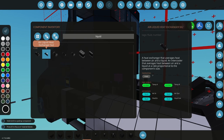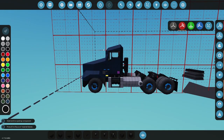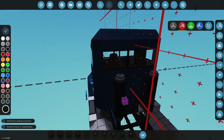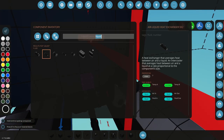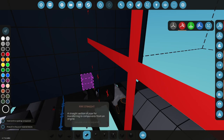And then I want a liquid to air heat exchanger. I need to make sure these are facing the correct direction. See, that looks funky with them sticking off the cab that much. I'll put a little bit of an aero deflector on the back probably. Let's actually just do this here. Let's cut this in one. All right, let's do this. Do a different one that doesn't stick out as much. Sticking out looks strange to me. Okay.